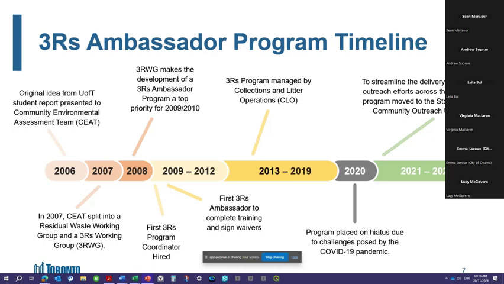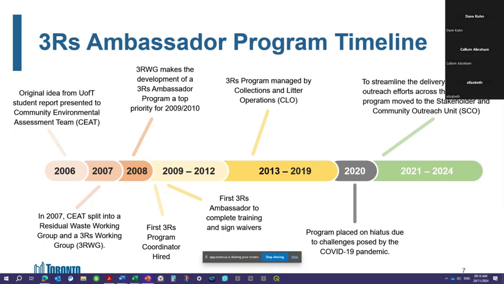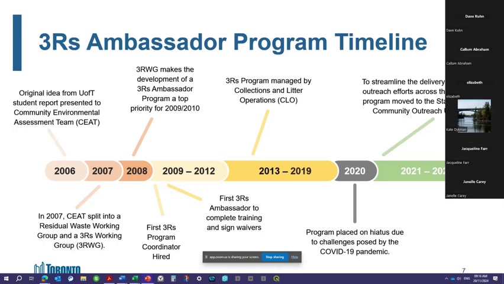And then up until 2012, this program was managed in the original unit, which would eventually become the section that it's in now, solid waste policy and planning. But from 2013 to 2019, the program moved to a more operations section with solid waste. And this was partly due to the rollout of the green bin in multi-residential buildings, so it made more sense for it to be involved in that rollout.